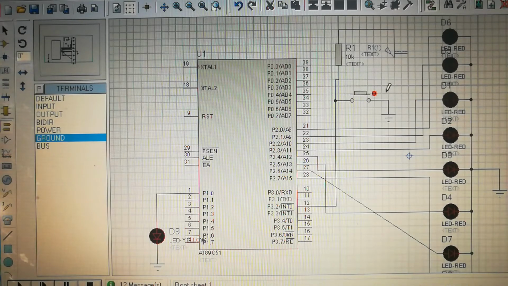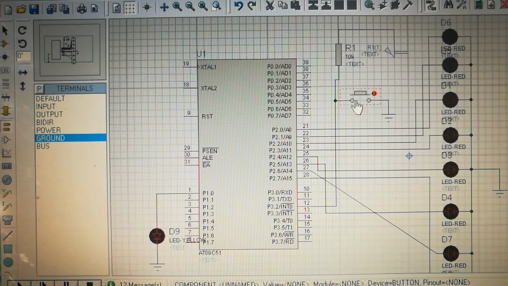But whenever I press this switch, this pin will get a high to low pulse because the switch is connected to ground. At that time, I have written an ISR that makes this LED blink 4 times.